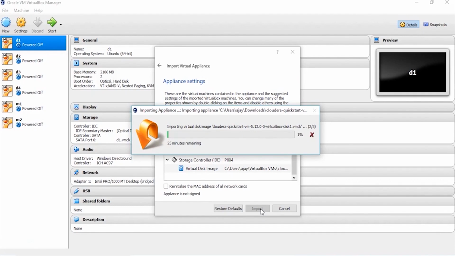So to survive, I will give 2 CPU cores and 5 GB RAM, and that should be enough for us to bring up a quick start VM, which gives us a Cloudera distribution of Hadoop in a single node cluster setup, which can be used for working, learning about different distributions in Cloudera cluster, working with HDFS and other Hadoop ecosystem components. Let's just wait for this importing to finish and then we will go ahead and set up a quick start VM for our practice.